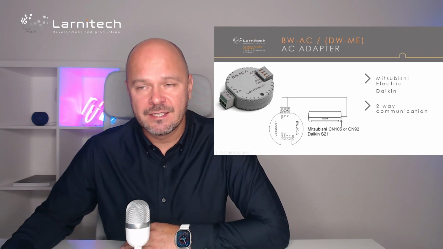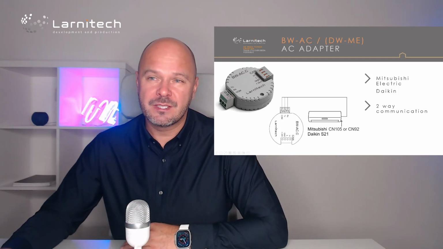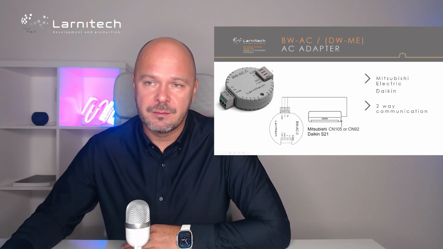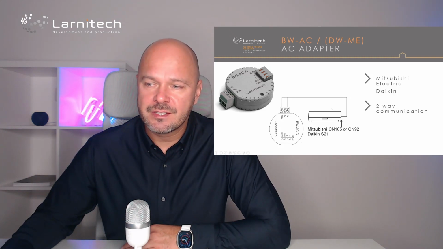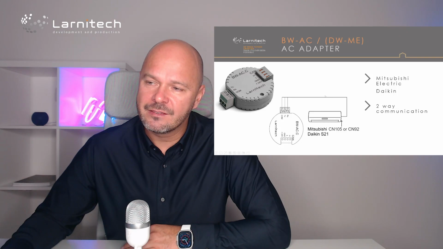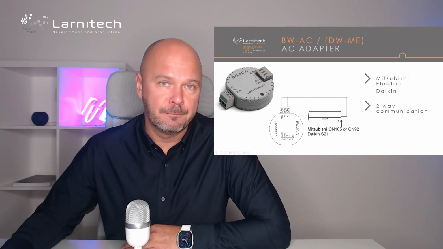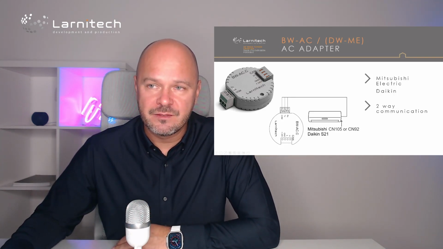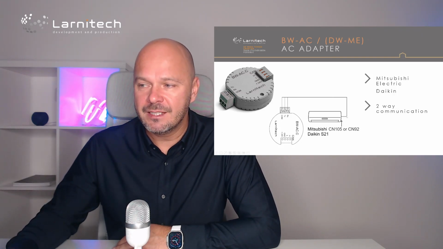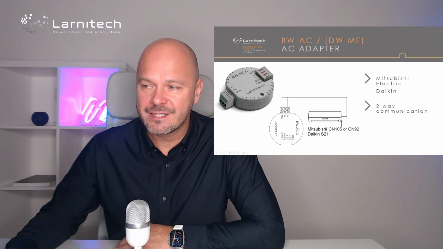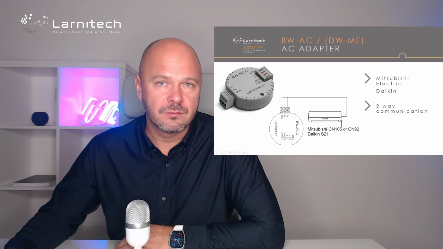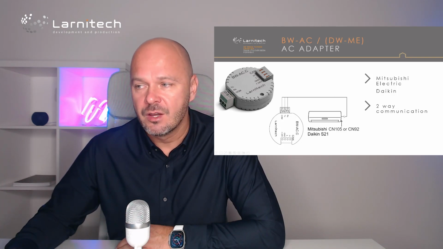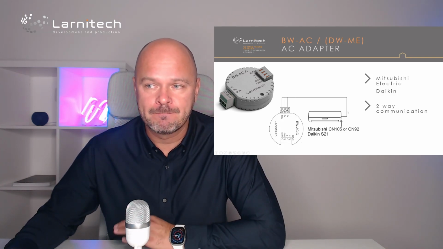So this device has another version for DIN rail. It is named DWME with absolutely the same function. Important thing to understand is that you cannot bring this cable far away from the AC. So you cannot bring it to the DB. That is why this device is so small that it can be installed inside the internal module of air conditioner. So it is usually inside or maybe very near in the box.